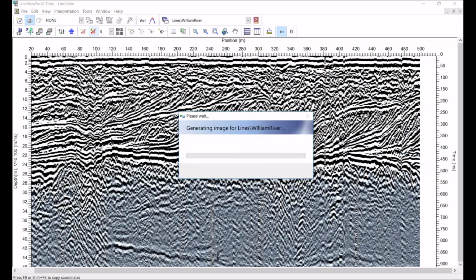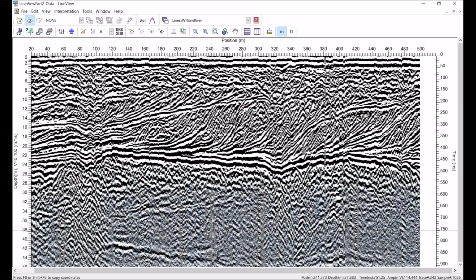So you can see by the time we get to a level 6, even these very, very weak signals from depth are all amplified very strongly. Now, if you're only interested in the geometry of the reflectors, AGC may be a good gain to use on your data. It's often used for geologic data. But let me show you why we don't recommend this gain for utility locators.